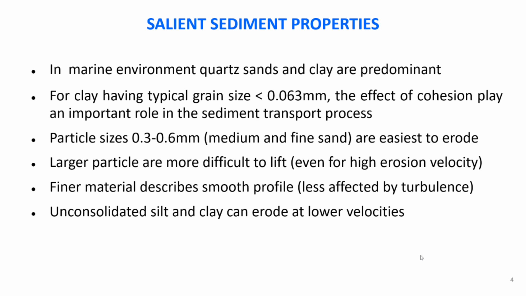Salient sediment properties. In a marine environment, quartz sand and clay are predominant. For instance, clay, the typical grain size will be less than 0.063 millimeters. The effect of a coefficient plays an important role in sediment transport process. Fine sand, in which case the particle size should be between 0.3 to 0.6 mm, they are the easiest to erode.